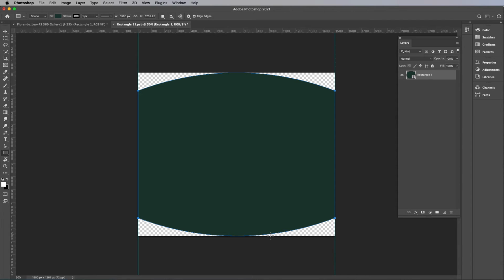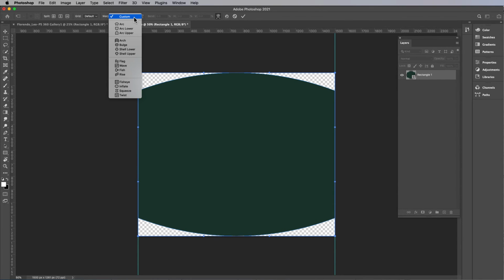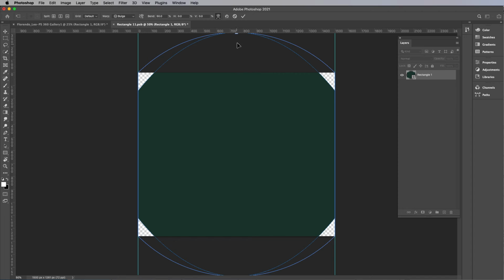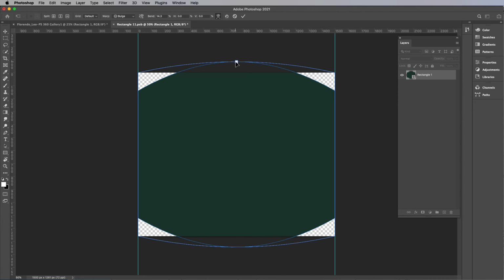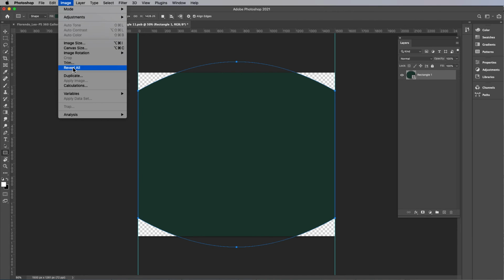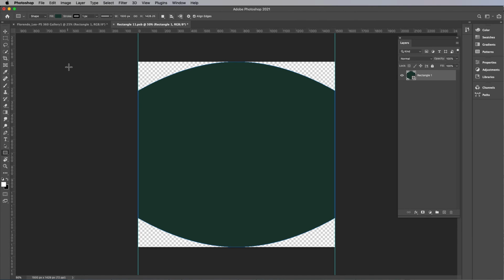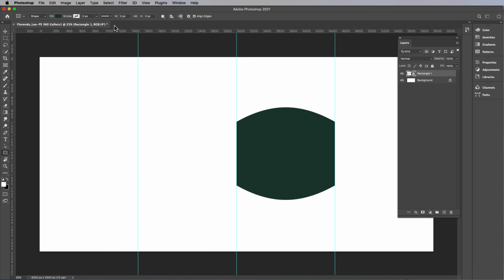Okay, and if you ever come back here and you go to transform it again, you could rebulge it. Bulge one more time. Say maybe a bigger bulge, right? Bigger bulge. And if you accept it, make sure you go image, reveal all. Okay. And then when you save the smart object, Command S, and you close the smart object, it changes here, because that's why it's a smart object.